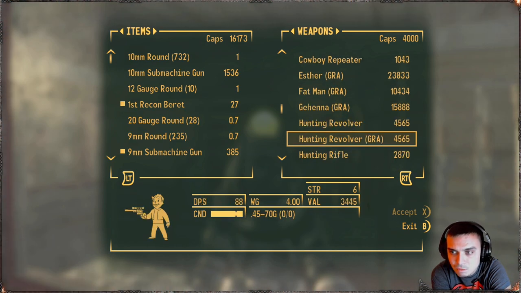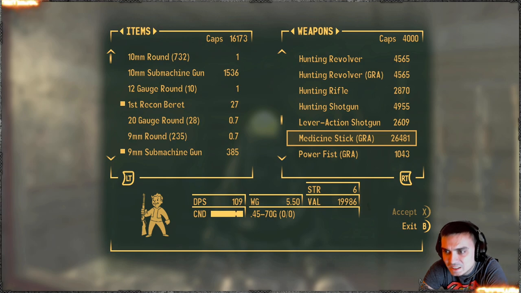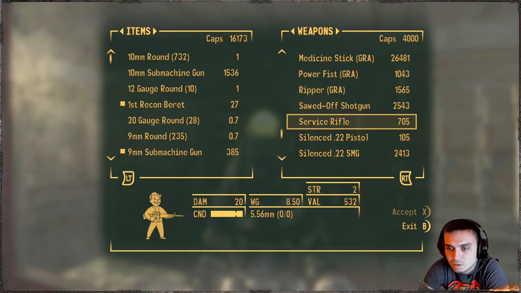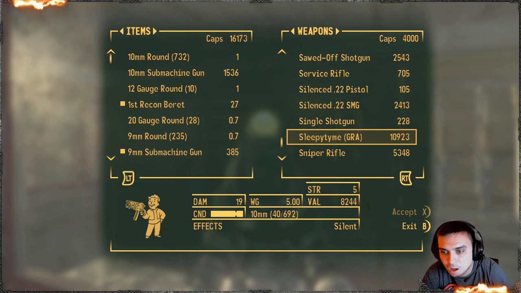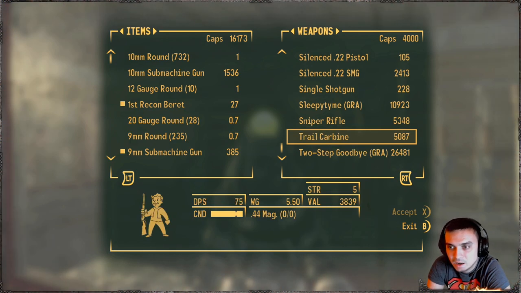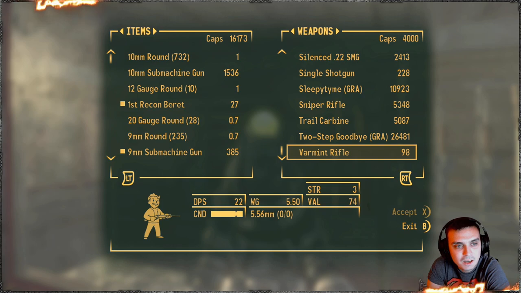I use Fat Man, I'm gonna blow myself up, so no thank you. Medicine stick? It's a lever action. Secret service rifle. Ooh, sleepy time. It's effect silent? Shoot. Sniper rifle. Oh my god. Trail carbine. Freaking hell, I don't even know what to buy.